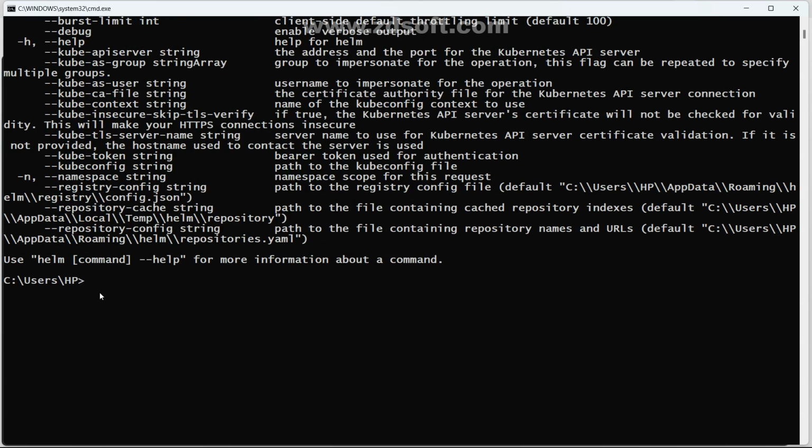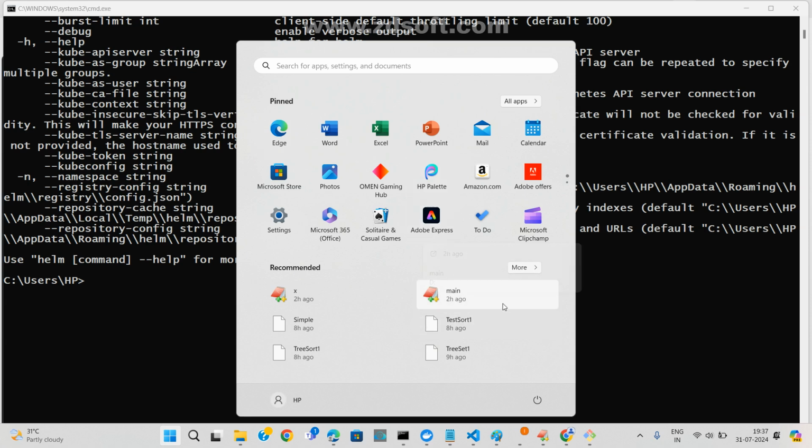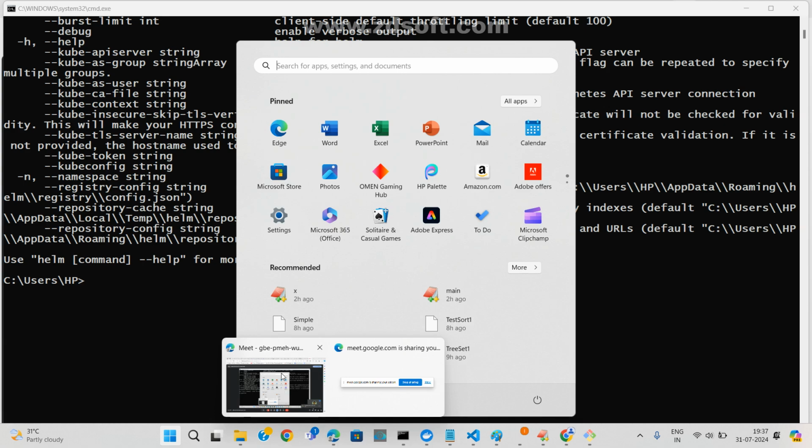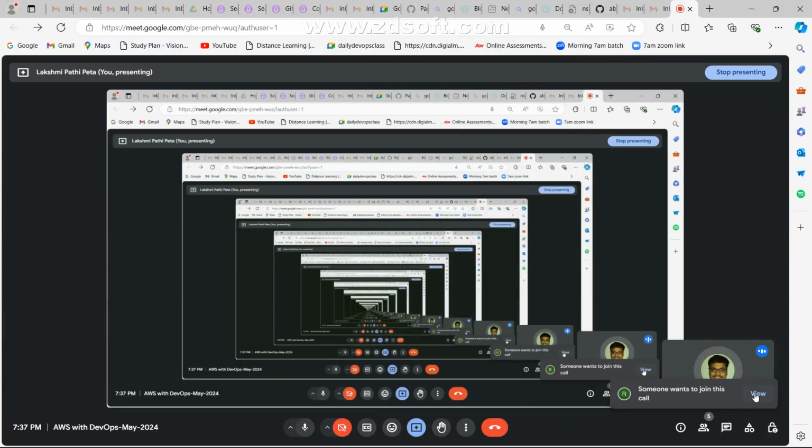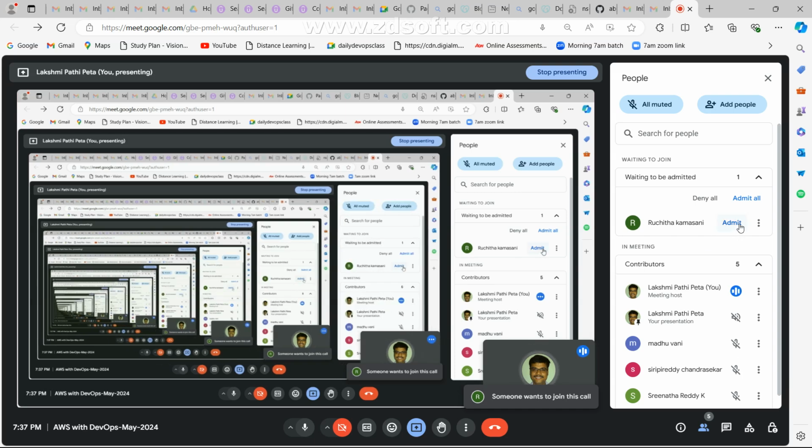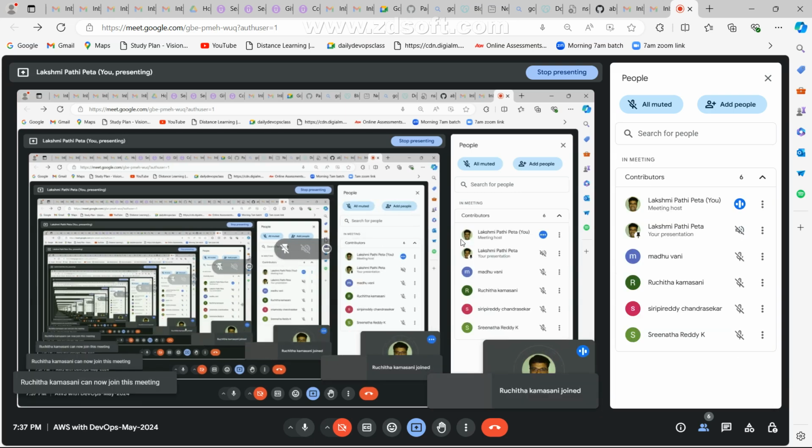Today only I have shown how to create our own Helm chart. But in real time, 99.9% we never create our own Helm chart. We can work with existing charts only. But why am I showing my own chart? Some companies may create their own charts. Why they may create their own charts?